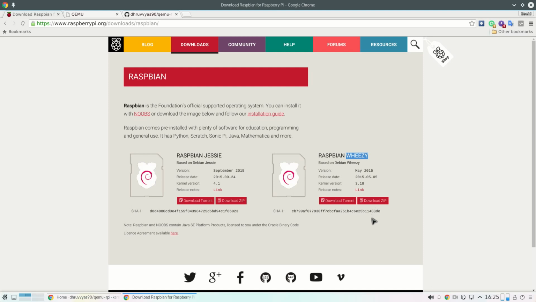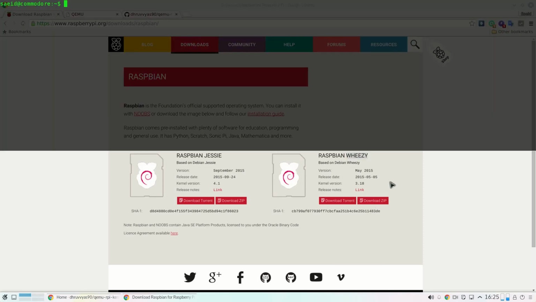After that, you just open up your terminal, any terminal that you like. In my case it is Quake. I'm going to my download folder and listing, and I have already downloaded this file. Let me go back to my home directory.